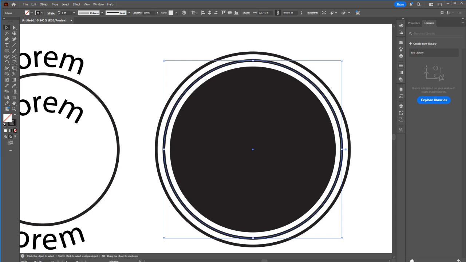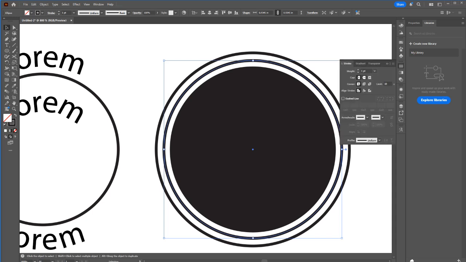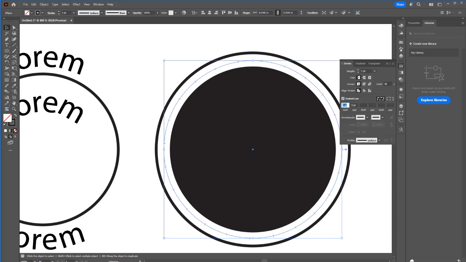Alright, so if you go into the stroke settings and turn on dashed line, set your first dash to 0, and then I guess we'll do 9 for this. I messed around with this earlier, so that's why it's already set up for me.